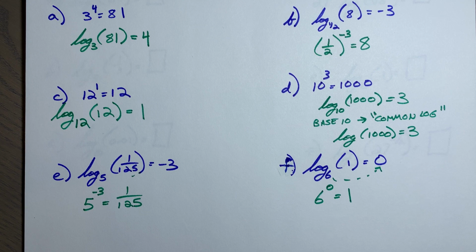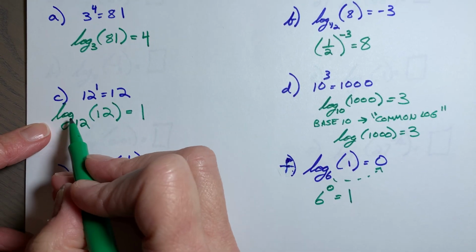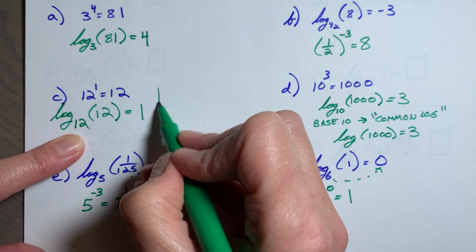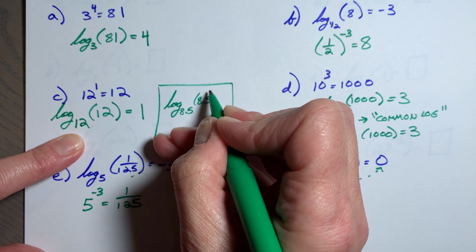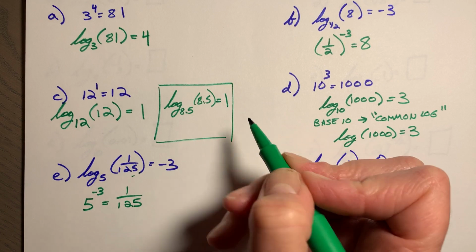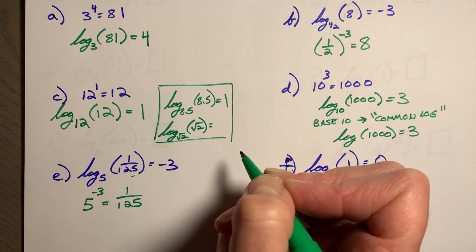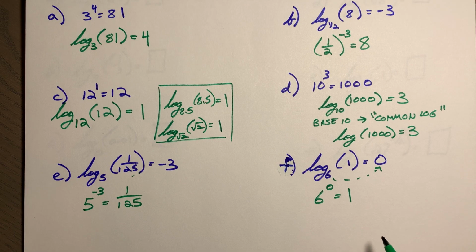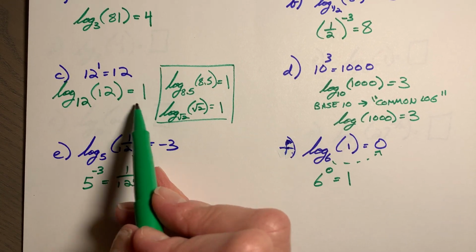Now we can pause right here. We have a couple properties using ones and zeros. So let's talk about that for a second. If you have the base here matching the argument, this has to be 1. Right? So we could get fancy, and I could say something like log base 8.5 of 8.5. Right? This is the exponent on 8.5 that results in 8.5. Well, that exponent has to be 1. Okay? Or we could say log base square root 2 of square root 2. This represents the exponent on square root of 2 that results in square root 2. That's got to be 1. So that is something to watch out for. It's really just using the definition, but you'll notice that when we have the exponent of 1.